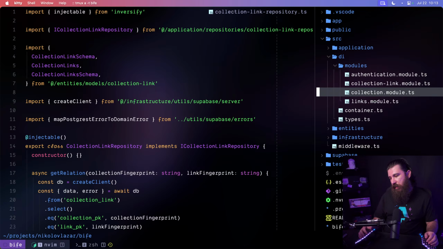But then I was like, okay, if use cases do only one thing and one thing only, so that it's easier to test, then I need to split all of them into individual files, right?